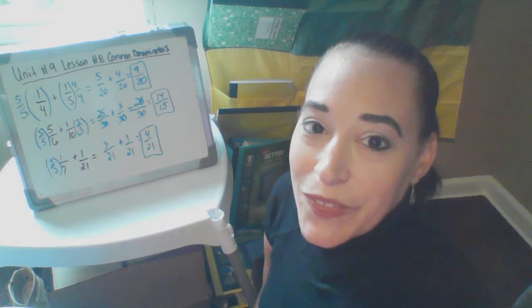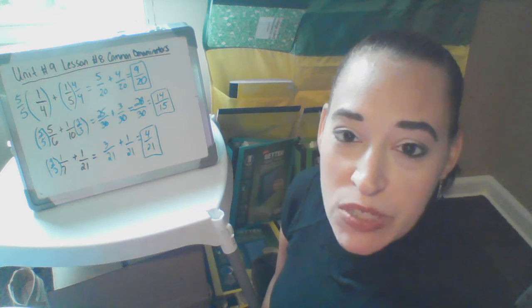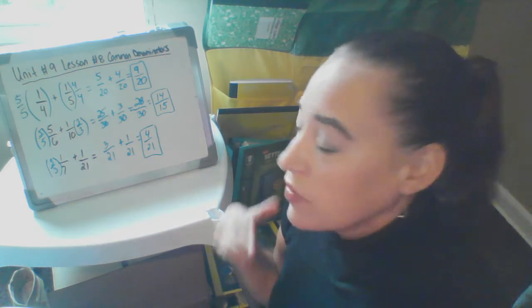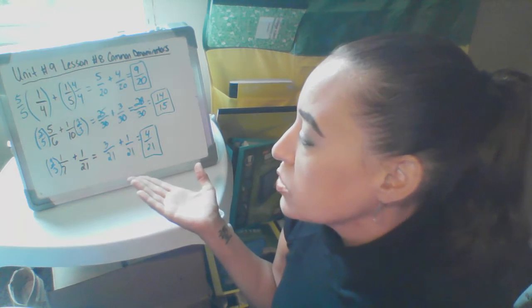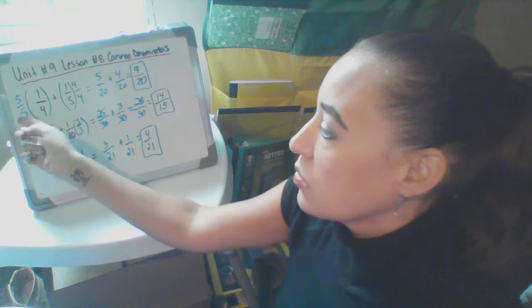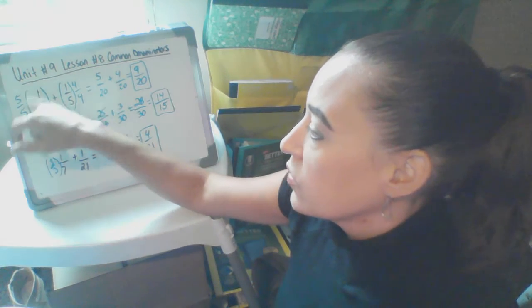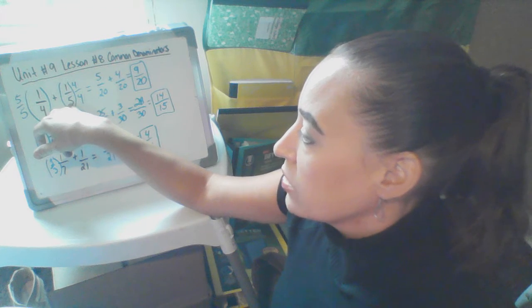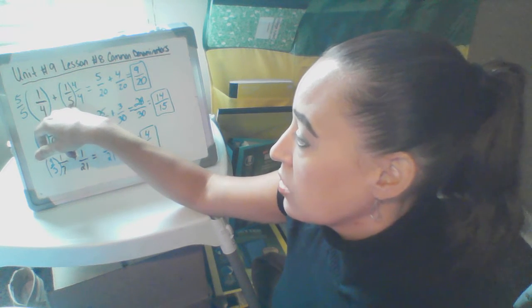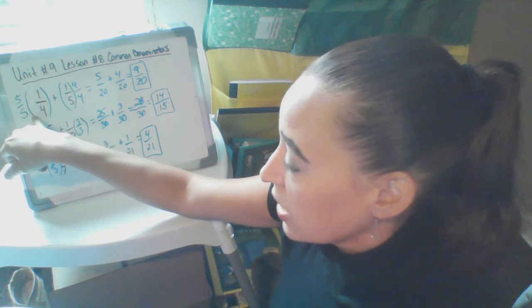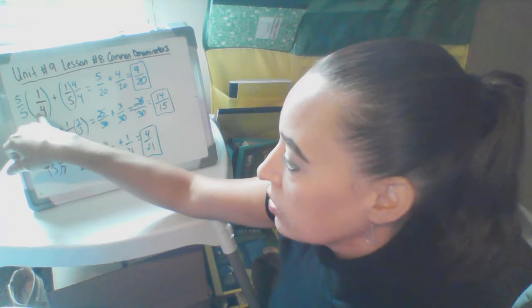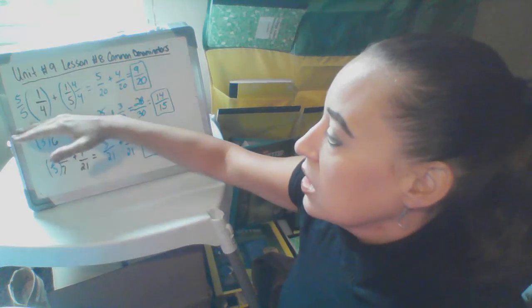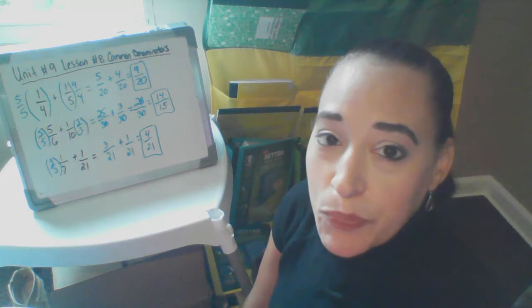Okay, so that is how you create common denominators. You can create them by finding your least common multiple, or you can just do it the way I did up here, where students flip the sides. So if you had the denominator on this side, you multiply the denominator on this side over to this fraction, and then you multiply the denominator on this side over to this fraction, and it creates that common denominator.